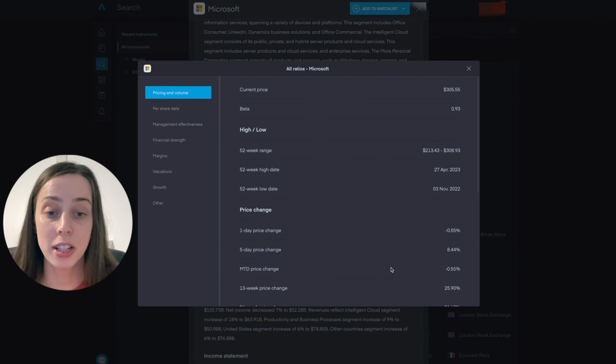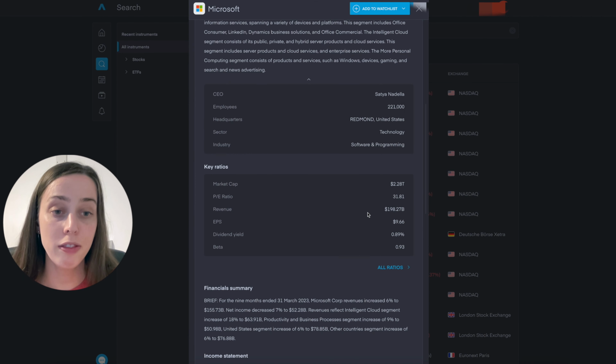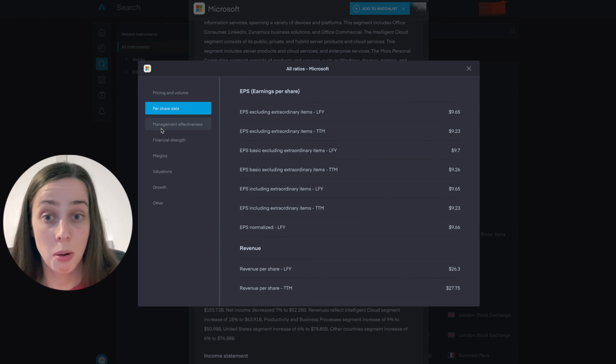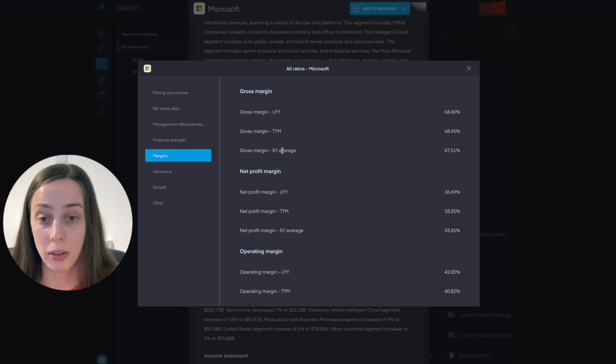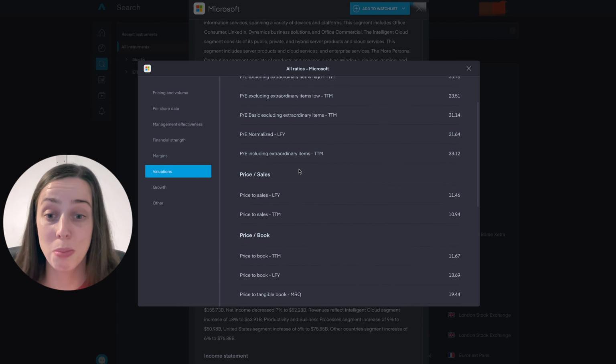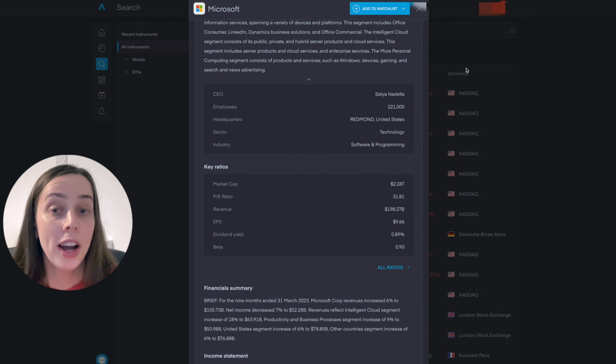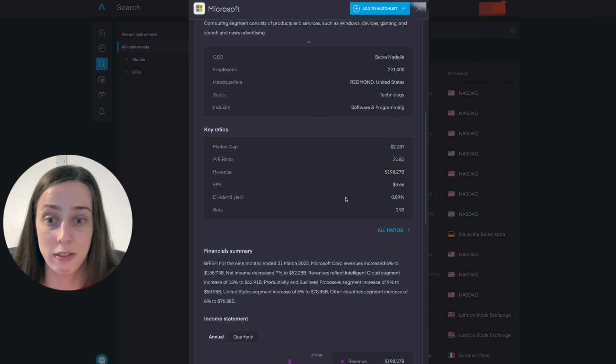And also there's this button here for all ratios. If it's not telling you everything you want to know, click this button and it's probably going to be here somewhere, what you want to know about the company. And you can see that there's just buckets of information here. You really don't need to go to another website to find out information. I do use another website, so I use Seeking Alpha for a lot of my stock analysis, which I love as well. Again, I'll leave a link if you want to check that out, but you don't necessarily need to. Like, this does have a lot of information on it.